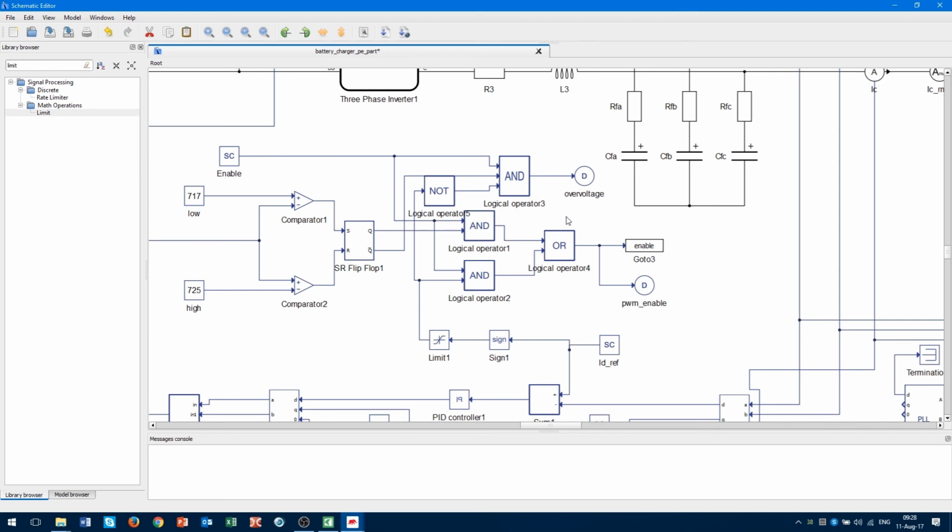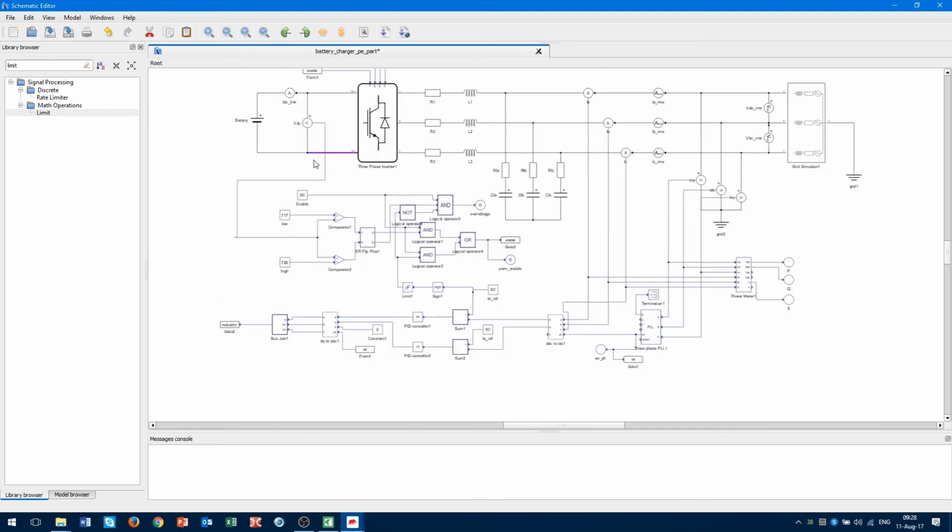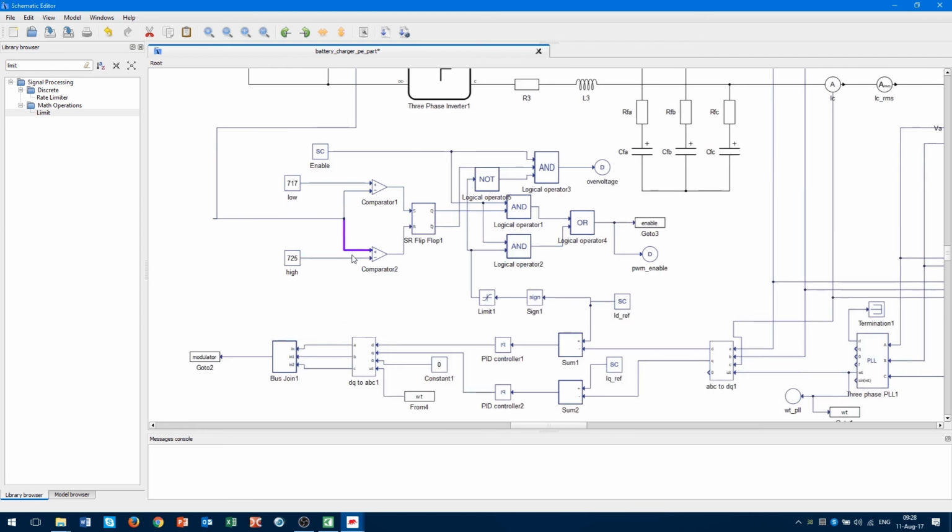That is it. If we measure that the voltage on the battery is higher than the high limit, the reset input will be set to logical 1, Q inverted will be 1, and we will send the signal to the AND block. Also, if the enable is 1, and if the ID is negative, we will charge the battery. Logic 1 will be present on the output of the AND component with 3 inputs, so the overvoltage indicator will be active.